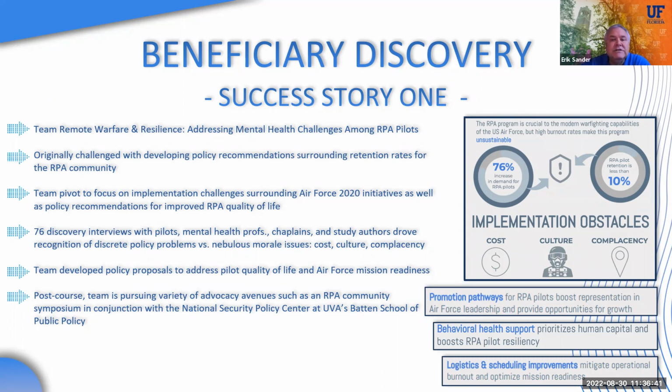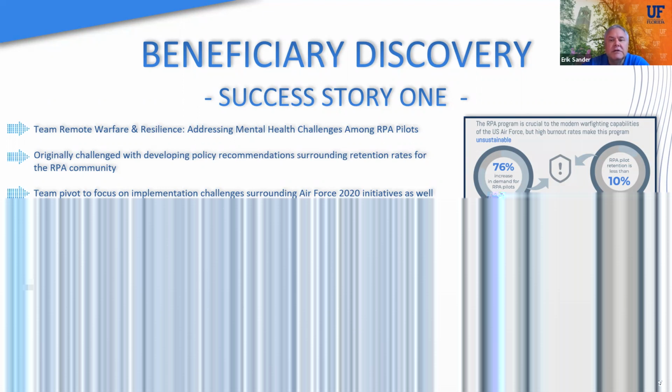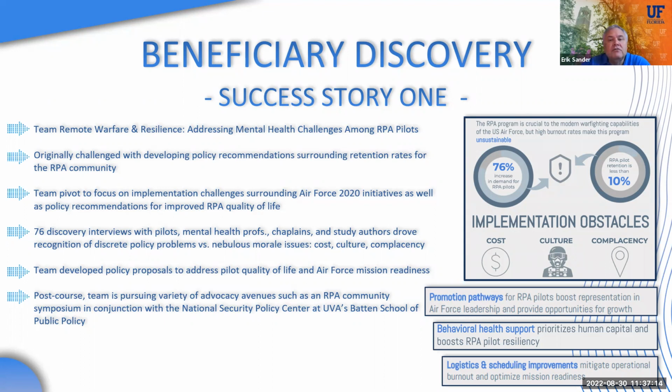So the issue previously to the students looking at this was viewed as a large and nebulous issue. But it wasn't. It was calling out for discrete policy problems. Again, that's what the team decided to focus on: small, concrete changes that can be quickly enacted and improve the quality of life for these pilots. As an example, the team provided some specific policy recommendations: clear and distinct promotion pathways for RPA pilots, giving these pilots true days off rather than on-call days.